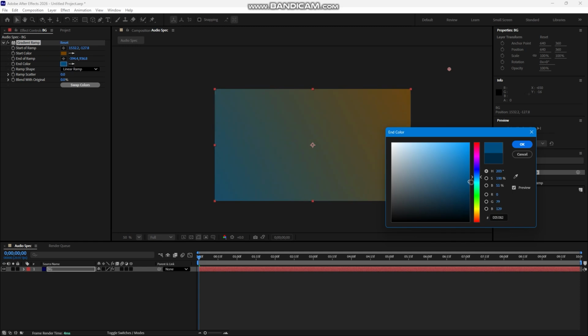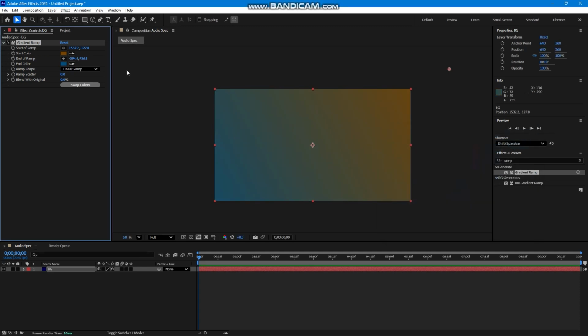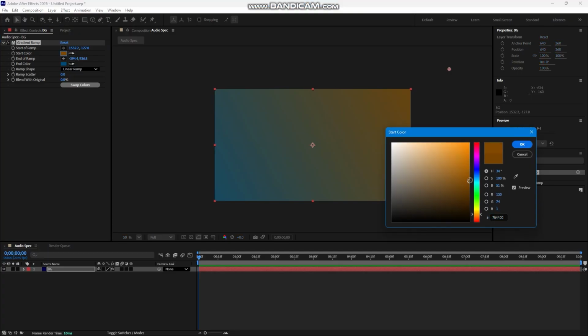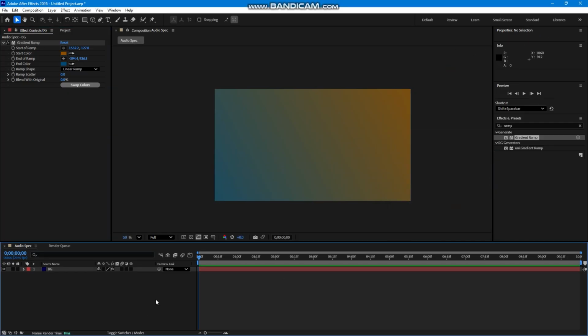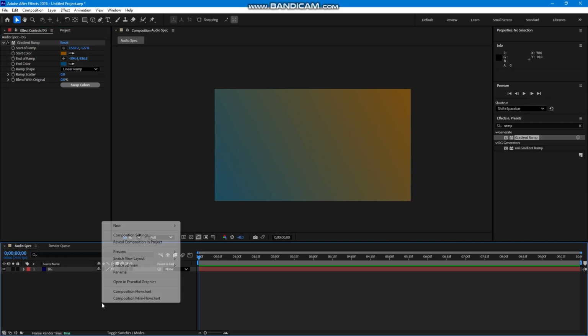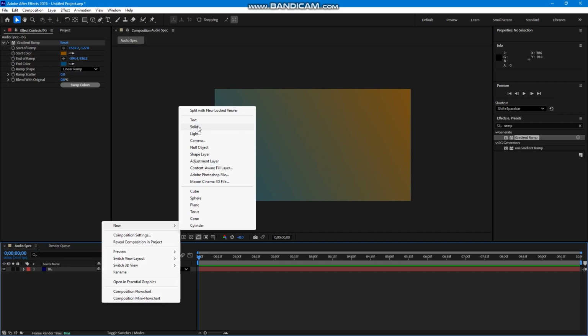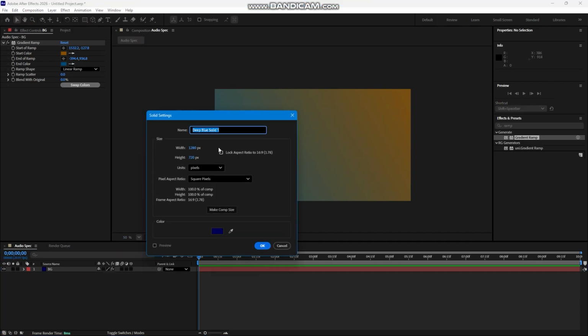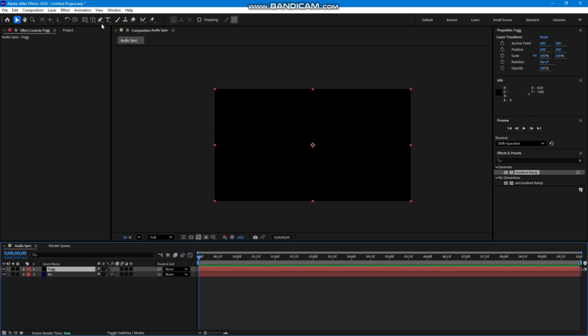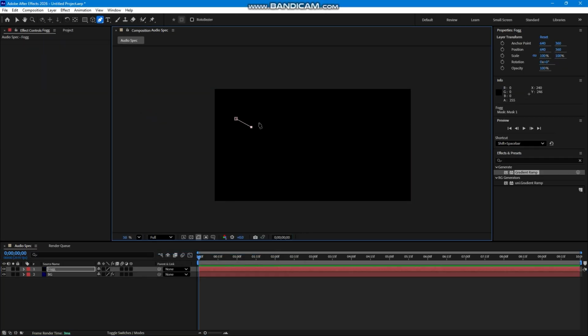I need to control the color like this, but you can create your brand color for your project, like a podcast project. And now I need to create another new solid right here, like a fog. Make it dark and create like this.